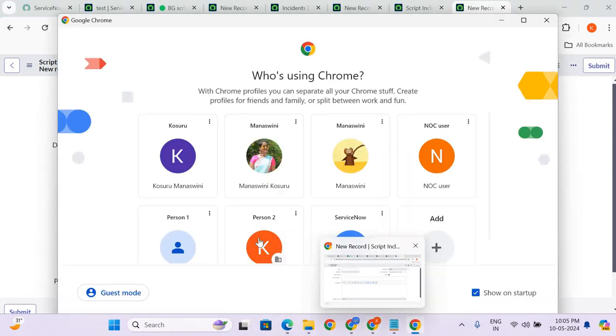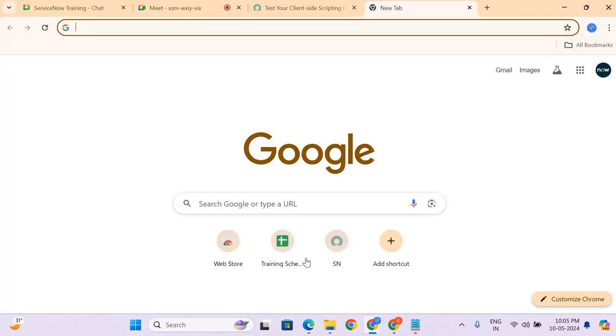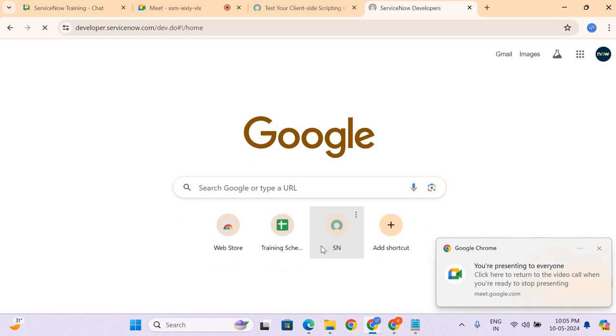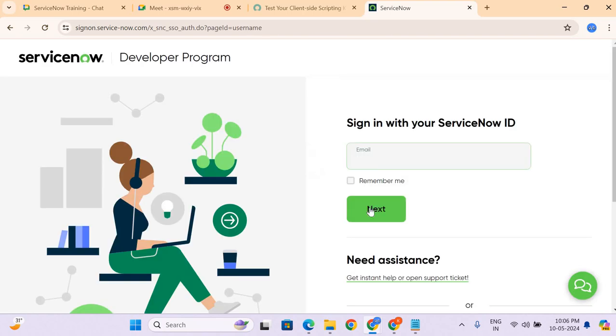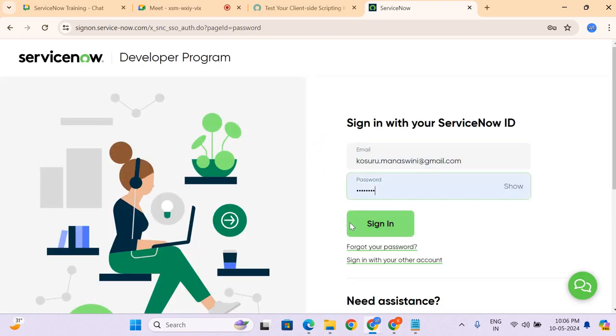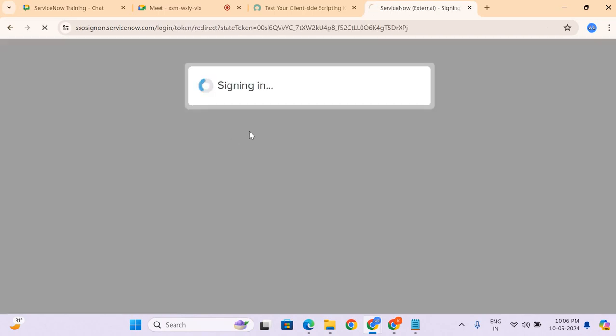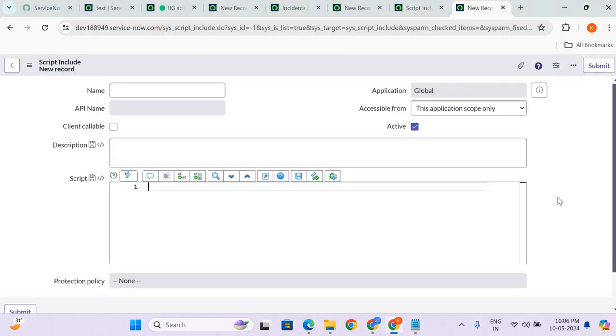Let me go to the other instance quickly. This instance is not working. It provides us the pre-script actually.